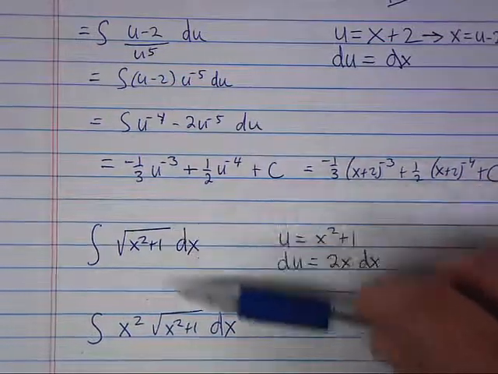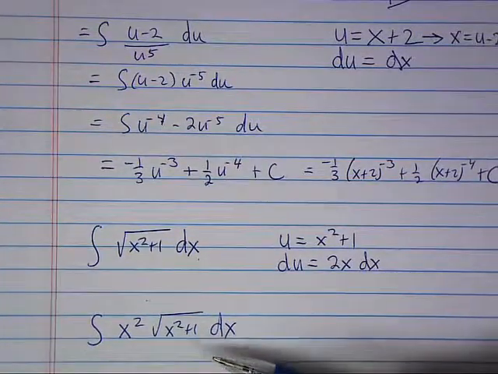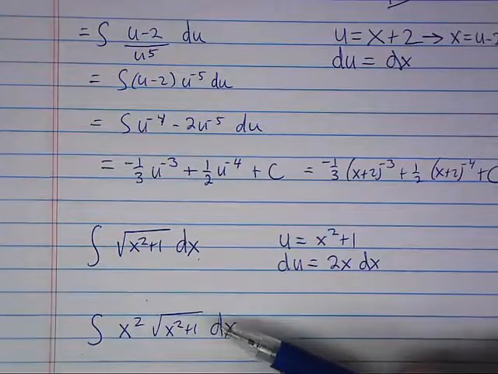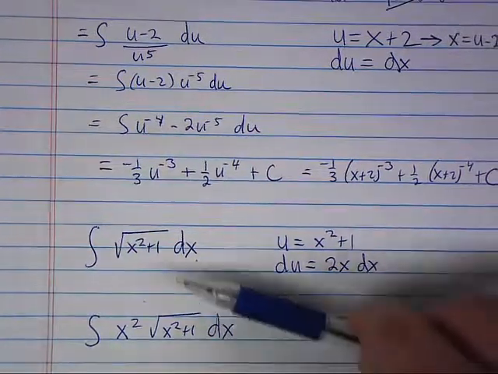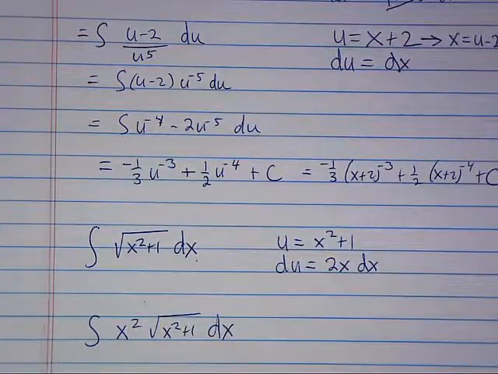Now, these 2 problems that I've written down, they can be answered. And when you take Calc 2, you will learn a whole bunch of other techniques of integration. Both of these problems can be answered using a method called trigonometric substitution, which is very, very similar to U substitution, except it's called trigonometric substitution because it involves trigonometry. You substitute trigonometric functions in, and then it works out. Okay?